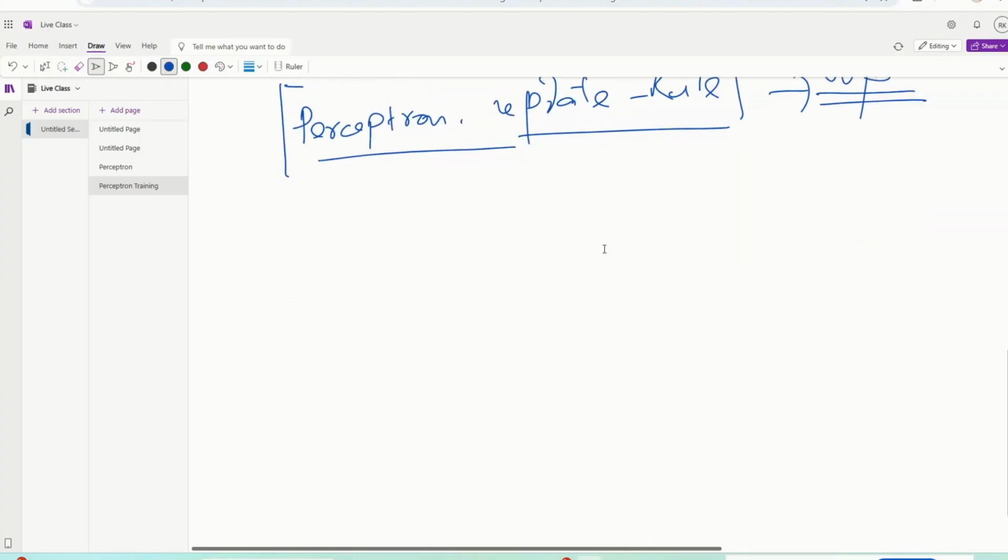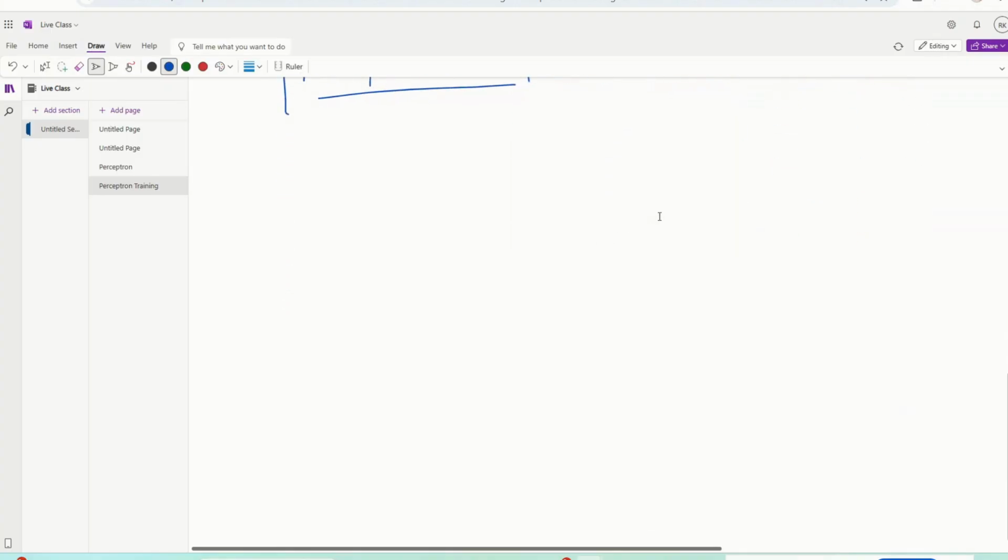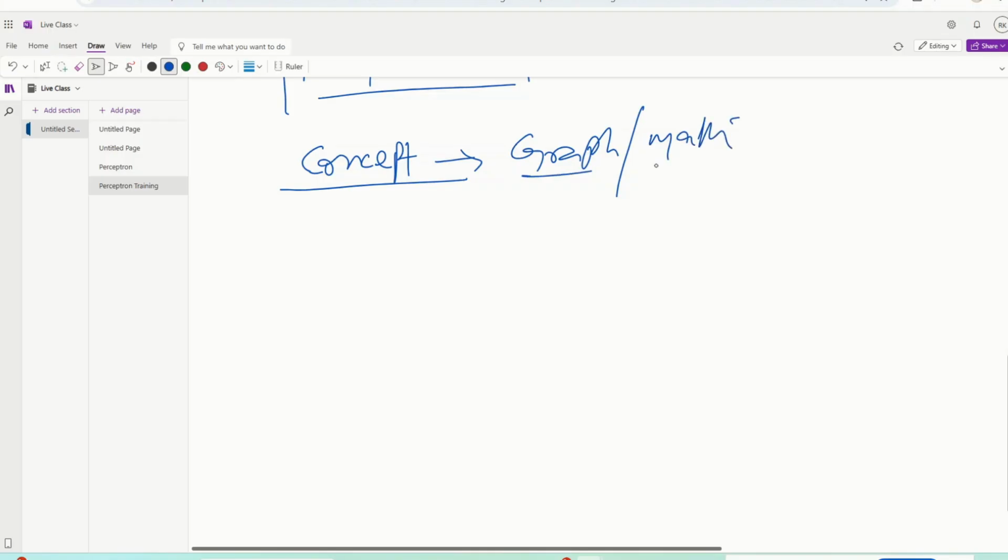Before I explain how to do the update, I want to explain some concepts. Guys, please pay attention here. It is a bit of a concept, a kind of graph, or you can say it's math concepts. So let us understand this concept first.